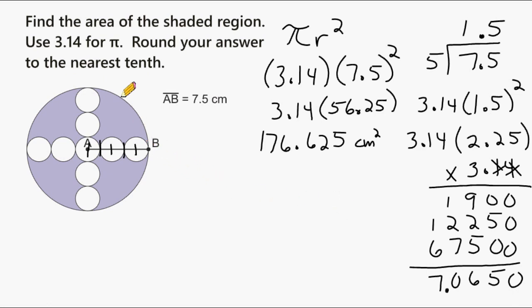But what we have to remember is we have 9 of these circles and they are congruent to each other. So we're going to take 7.065. Remember, we can delete all ending 0s and multiply by 9 to see what the total area is of those 9 smaller circles. So 9 times 5 is 45. We carry the 4. 9 times 6 is 54. Plus 4 is 58. We carry the 5. So this would give us a 5 here. And 9 times 7 is 63. And we have 3 places after our decimal. So we place our decimal right here.